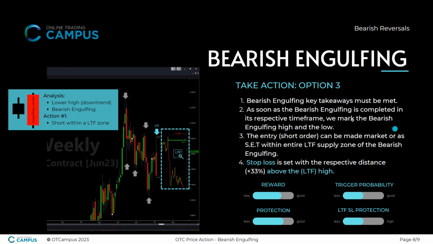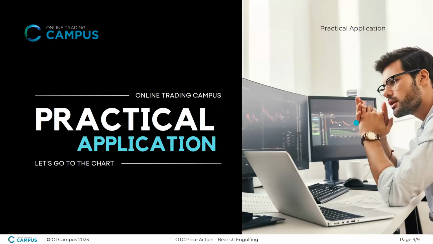Okay, that's it. Very quick, the theory about the bearish engulfing. Again, it's not different, right? It's the opposite of bullish engulfing, of course, but the entry opportunities are the same, like a hanging man or shooting star. That's the reason why we are a little bit quicker here. Practical application will be the next lesson, number 3. I will show you in the chart how to find these levels and how to trade.